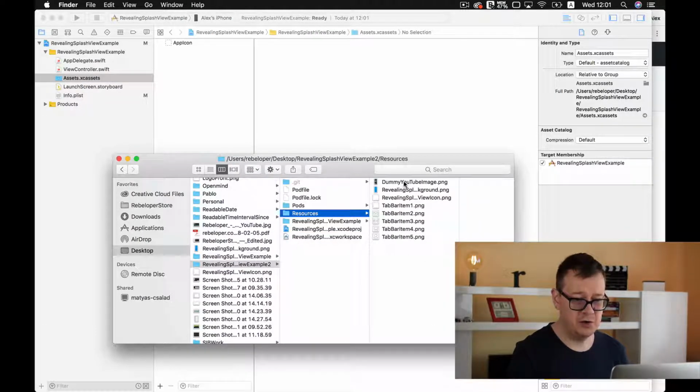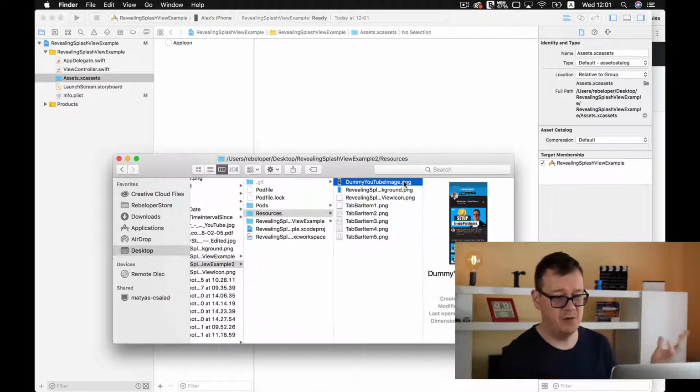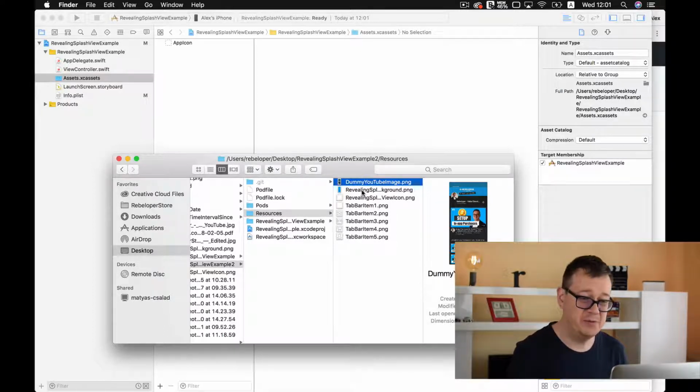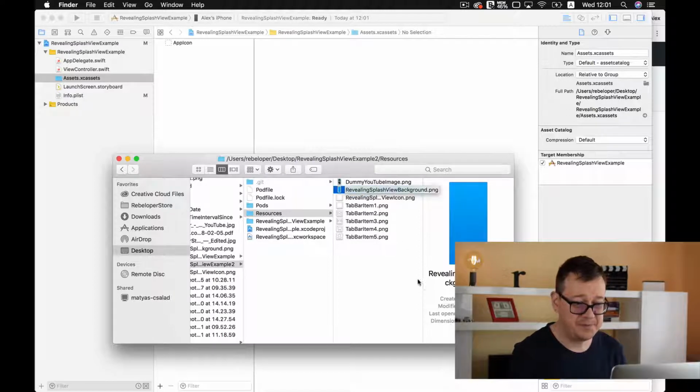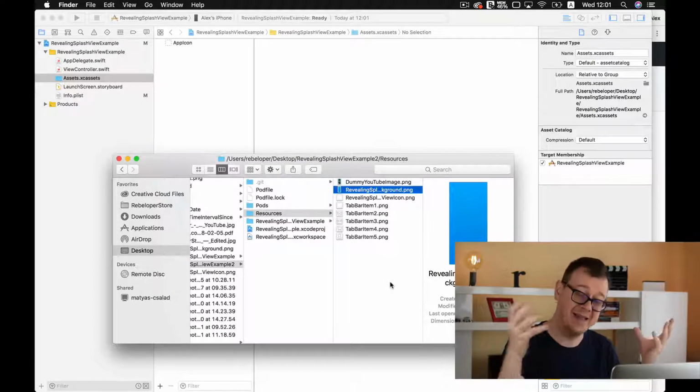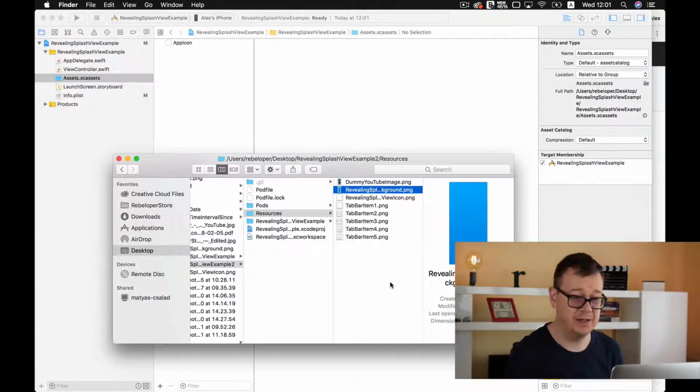So let me just go through them. We have our dummy YouTube image. So this is the dummy collection view controller. Next up we have our splash view background, because we may add a background. Of course we may add colors too, but we will get that in just a minute.